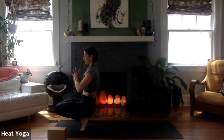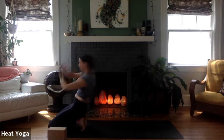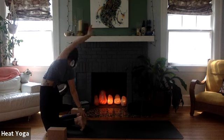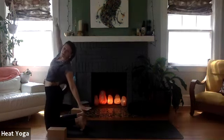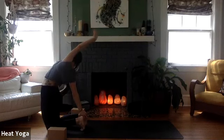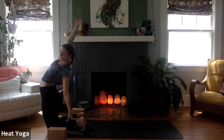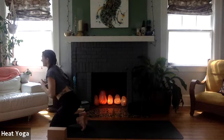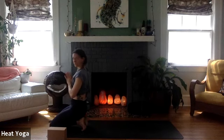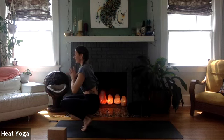Good. Now slowly lean back. Soften the knees down. Circle camel, right. Center, left. Center, right. Center, left. Center. Come back, lean back. Bring the knees off the floor.